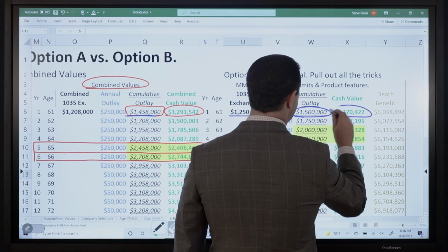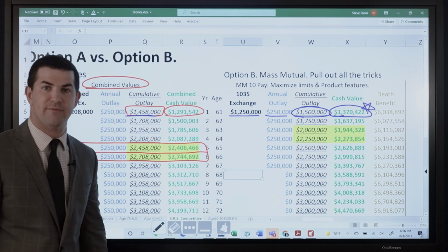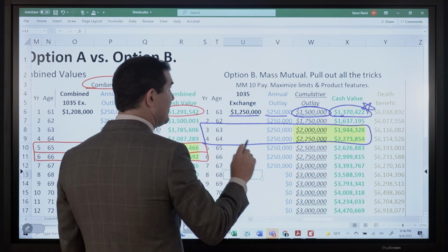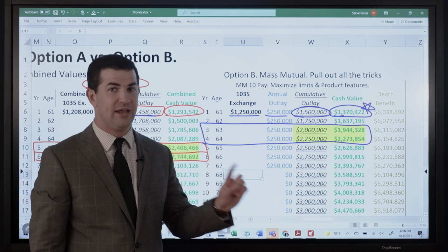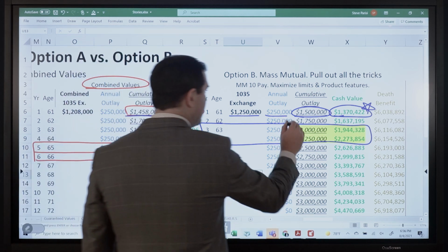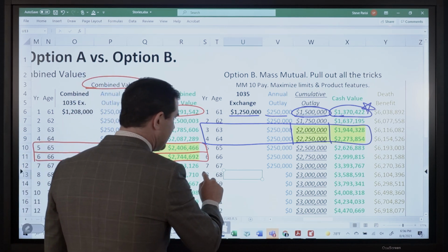Yet, you see close to an $80,000 difference in cash value. Greater value there. Break-even point between years 3 and 4. These numbers are all run at ultra preferred with all options. He received the non-smoker rating, and we're going to look at that in the final approval policy that he moved forward with. So here we go, breaking even then. But then here's the difference.